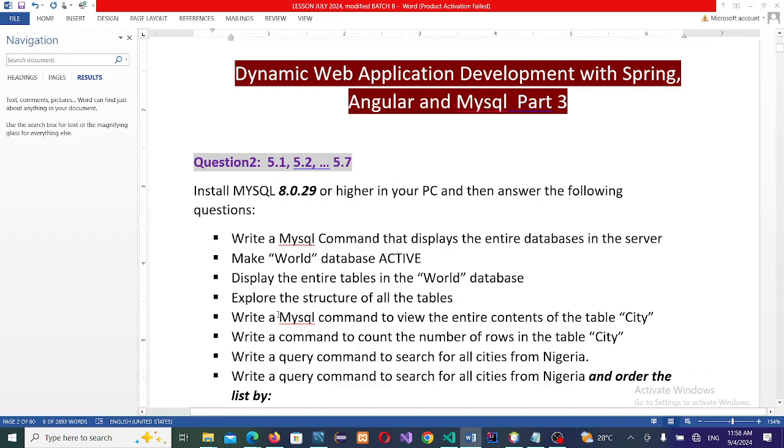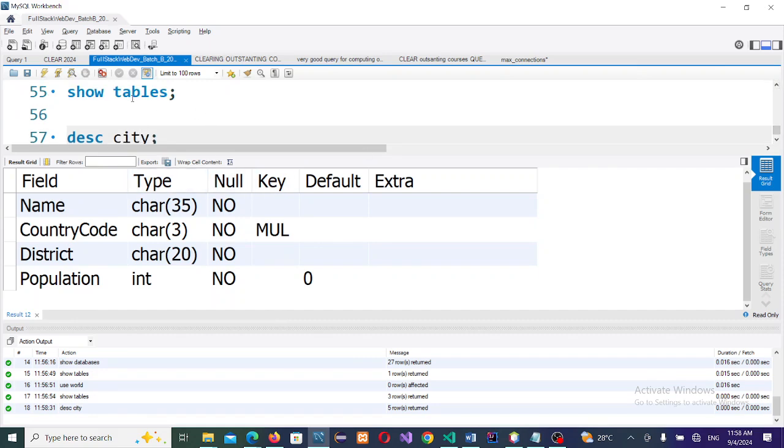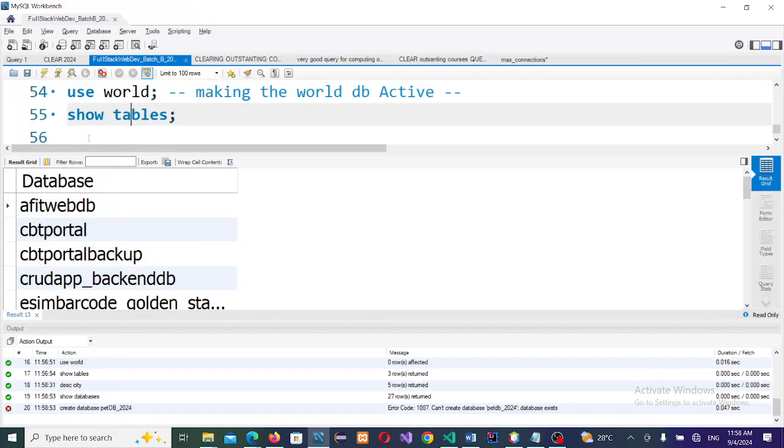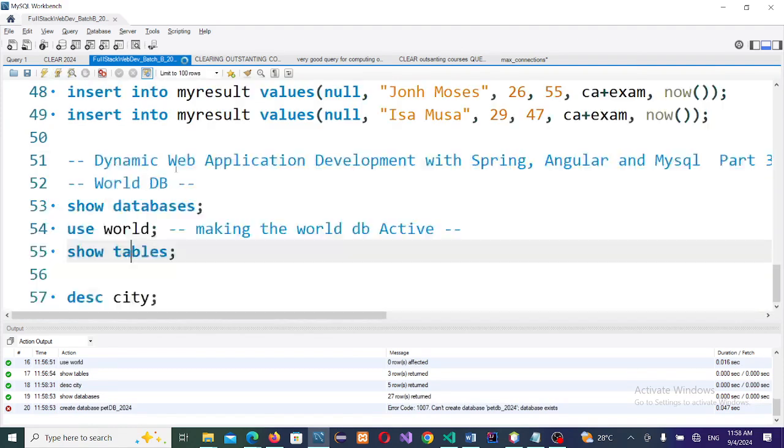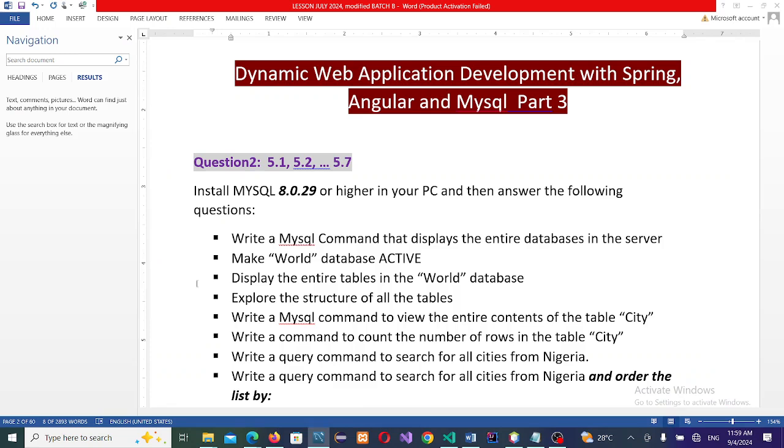Then you do the same for the remaining tables, because we have 3 tables: city, country, and country language.